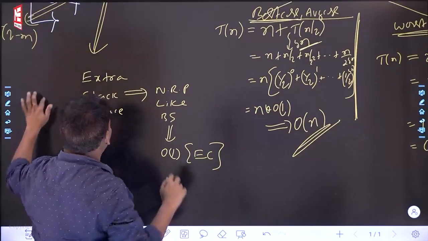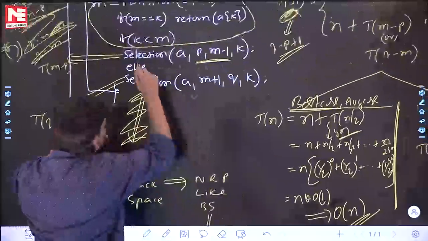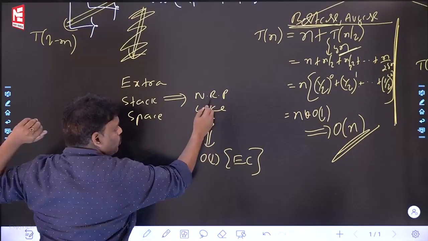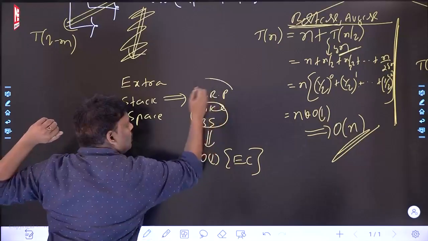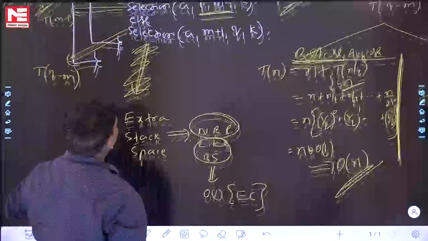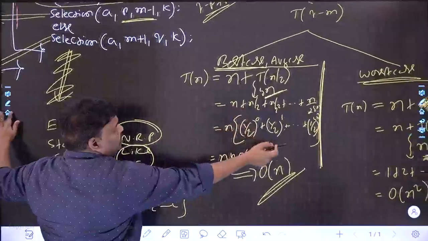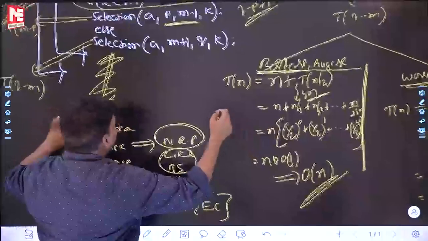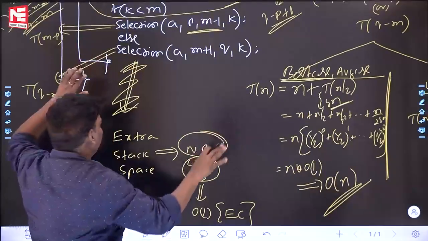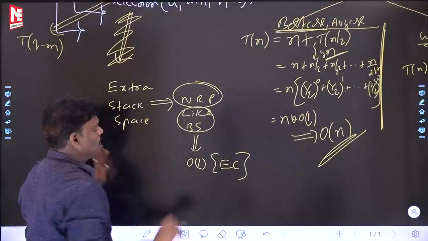Extra to this problem, the selection procedure. Let me write. For the selection procedure, whatever is there, not for this algorithm, I have also written a non-recursive program. Extra stack space for a non-recursive program, which you can write like binary search, is order of 1 space in every case, right? For this program, the best case and average case are log n and the worst case is n, that is okay. So listen everyone, if this program is given and they are asking, then follow that. Normally, if they ask you the selection procedure's extra stack space, how much?